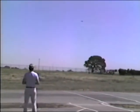Again, he's getting in position to do another maneuver. His next maneuver is going to be a loop. This is a maneuver where the airplane does a complete circle, starting at the bottom, going up over the top in a loop. Okay, we'll pull back so you can get a perspective of what this looks like from a distance.